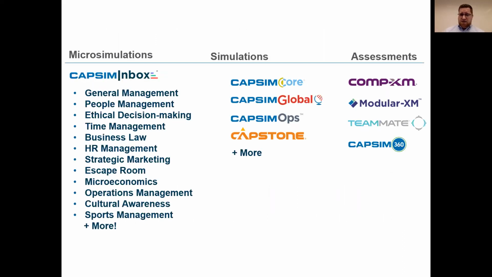There's all sorts of products that we have that are microsimulations, simulations, or assessments. When I talked about those microsimulations, the product is Capsim Inbox, and then we have a whole bunch of topics that are available there. So these are all the different products that are these in-basket exercises. They range: we talked about general management, people management, ethical decision making. We have time management, business law, human resource management. That's a really cool one.